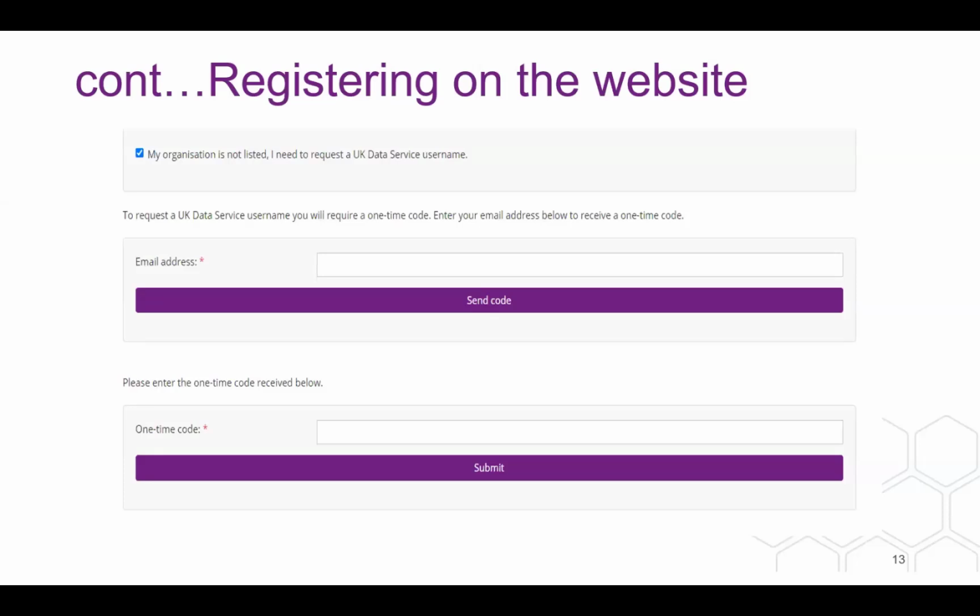You can then follow the link to request a username, enter your email address, and we will send you a one-time code. Enter the code in the box at the bottom of the page, and we will contact you with a username and details of how to complete your registration. We aim to get back to you within 5 working days.